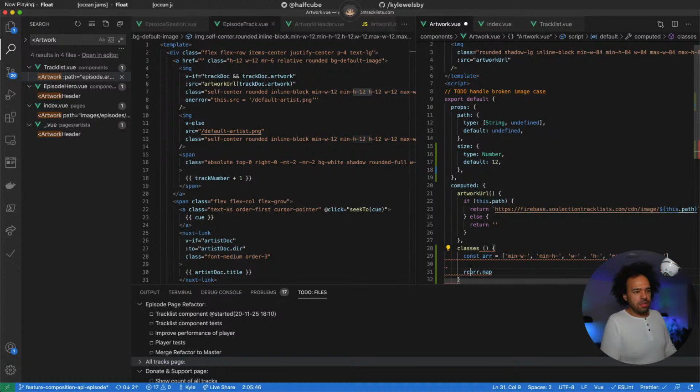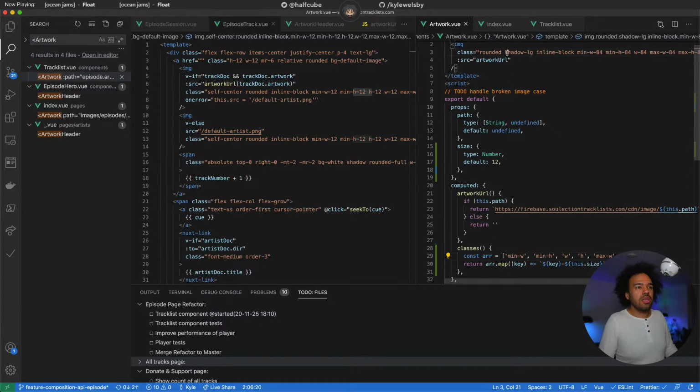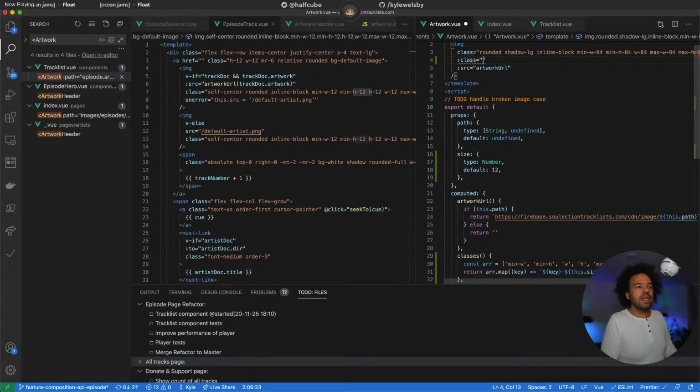We'll map over them because we'll return this. Each one of those keys, we will join them together. So we have the key, and we will add in the this dot size. Actually, I'm going to remove these back ticks. So then I got this key hyphen size like that, and it's asking me to wrap this like that. So I can do class and then adding classes.